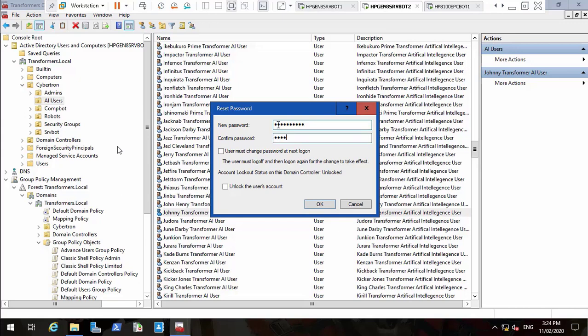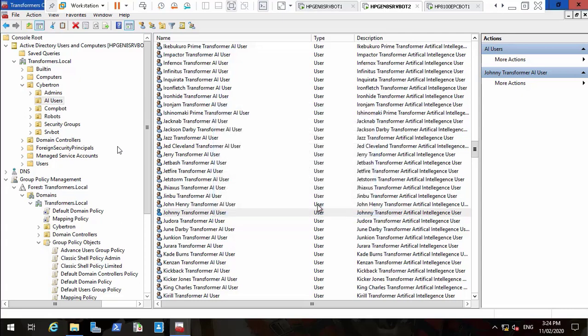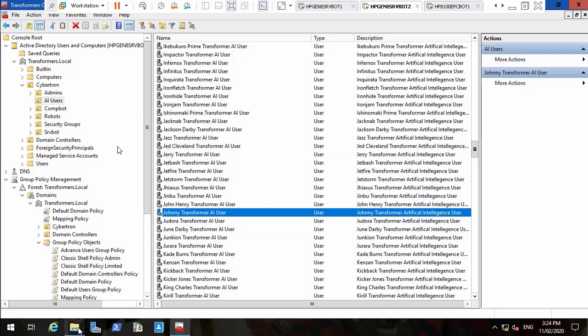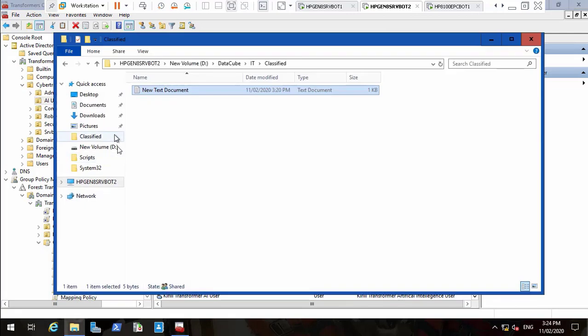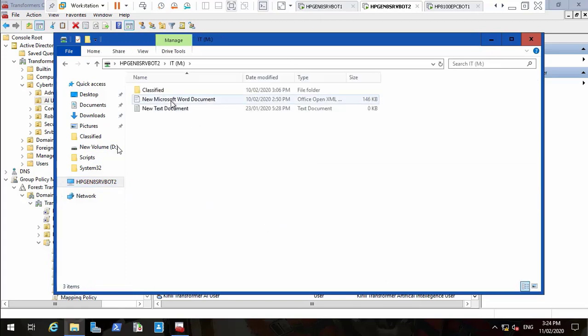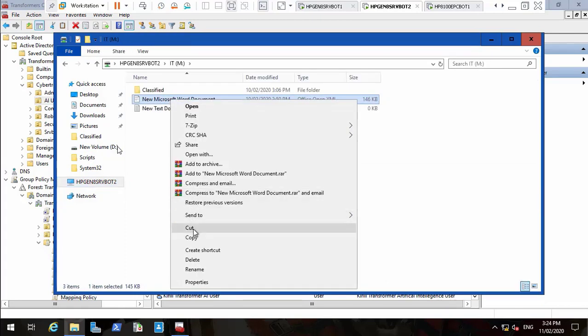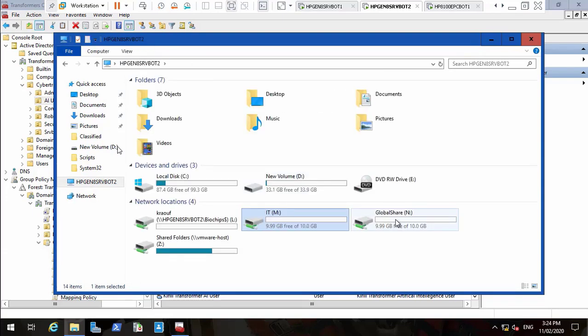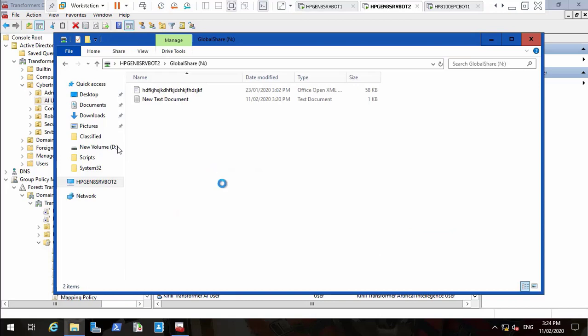This user is not from the group of TR_IT. He is from the engineering group or from the medical group. So theoretically, he will not be able to access the Word document or the file, the same one. We will copy also the Word document and see if he can access it.